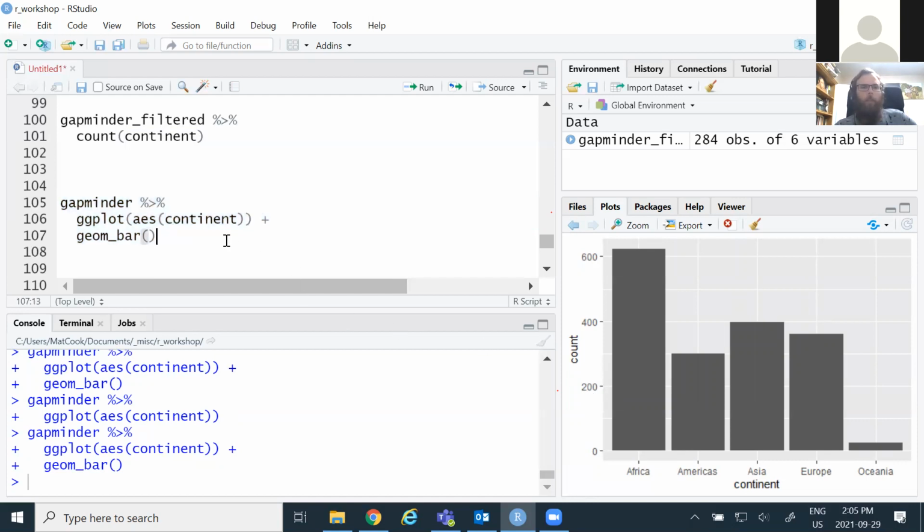And then the last thing that maybe looks a little bit unfamiliar before we start seeing how we can use this basic idea to build any type of plot we want really quickly is we notice that we have a plus here rather than a pipe. Which is a little bit strange, but you use this plus when you're doing plotting in ggplot.